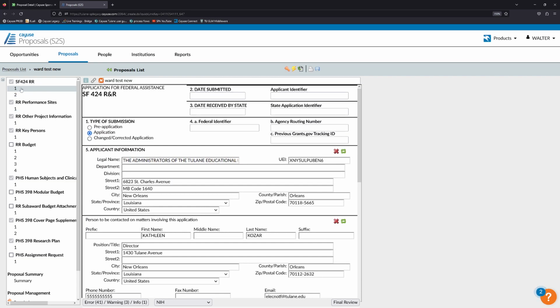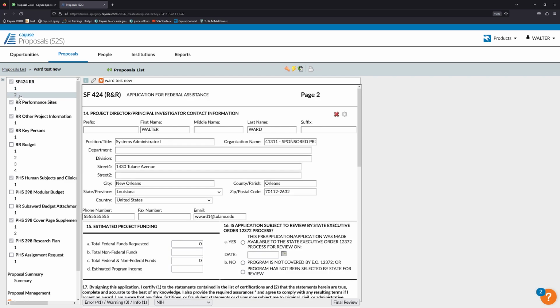Next, we'll go over here to the left bar, and we can go to page 2 by clicking on the number 2, and it'll continue the SF424. So now we're at the project director, principal investigator contact information. So we've got us in here. We just want to double check your information. It auto-fills everything, but if you need to make changes, you can always add in whatever you need. If something's missing and you need to put it in, just go ahead and write it in. It'll autofill to the best of its ability based on what we have in the system for you, but sometimes some things may be missing. Maybe that zip code might not be the full 9-digit zip code. So things like that, always check. Check your phone number, check your email address, but that should be autofilled already.